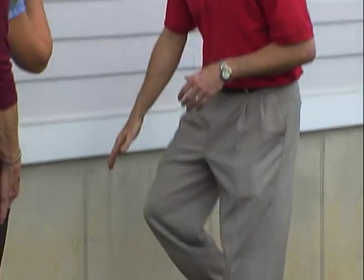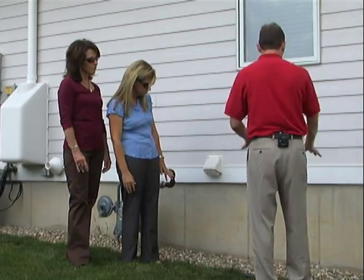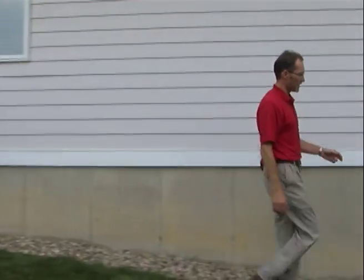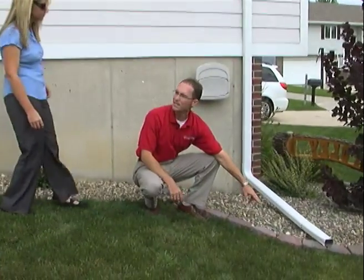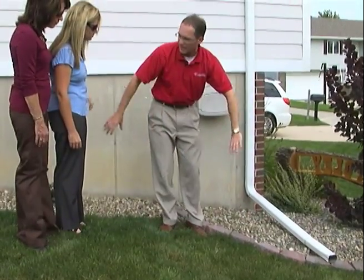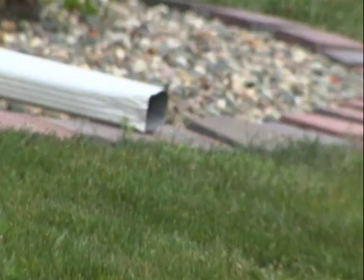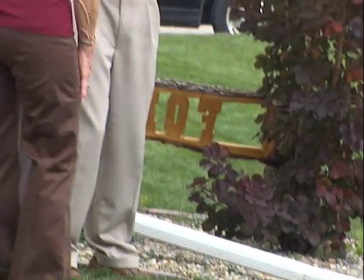Sure. So from an inspection standpoint, we want to make sure the dirt around the foundation is built up, in that we have adequate drainage all the way around, in fact, all the way down to the gutter system. And actually, this is probably a pretty good setup here. The gutter system itself, you really want it to get out beyond the landscaping. A lot of times people have really nice landscaping around their house and they don't realize that's creating a ponding effect and holding the moisture right up against the foundation. So these extensions, it's real important just to get them out away from the foundation. So don't use it as a watering system for your plants, in other words. Probably there's a better way to water your plants. I think so.